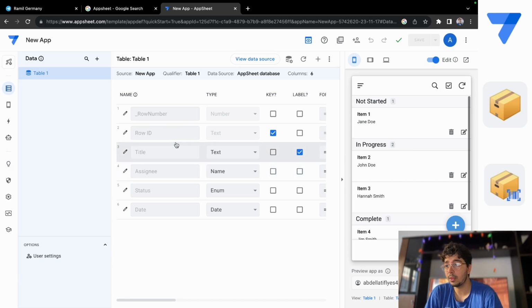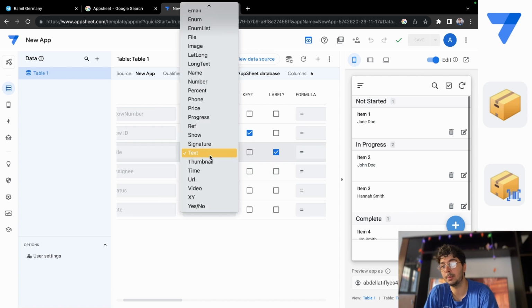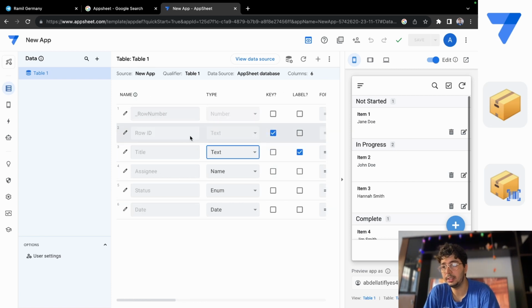The first thing you see in the data page is the names of the rows. So those are the rows. This is the type. In the type you can find image type, URL, video, depending on the content that you put in the data. If you put a video, of course the type is video. If you put a phone, the type is phone. If you put a number, the type is number, etc. Stuff like that. And then you have the key. For example, in this case, the key is the ID.